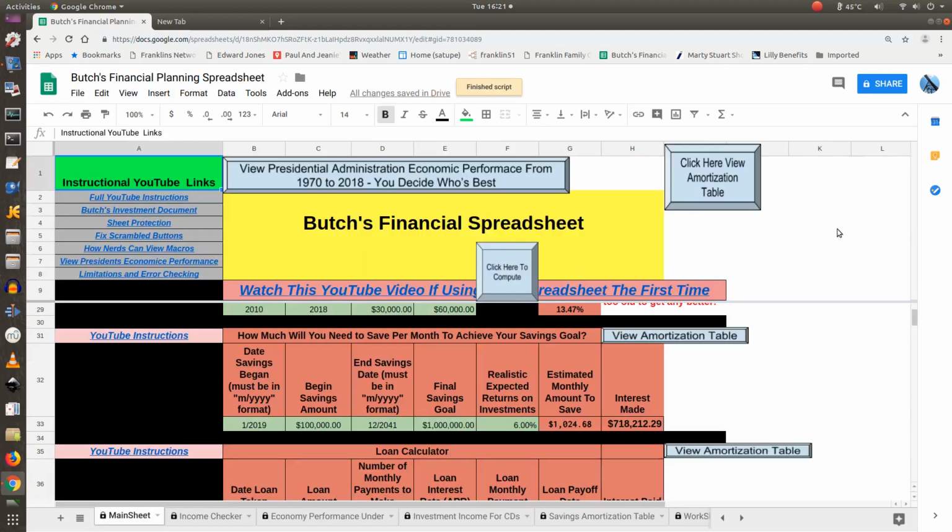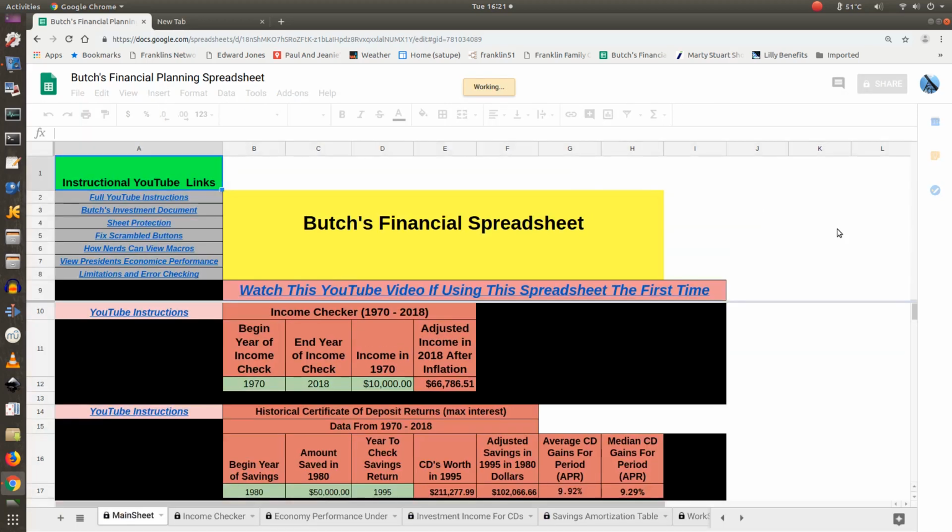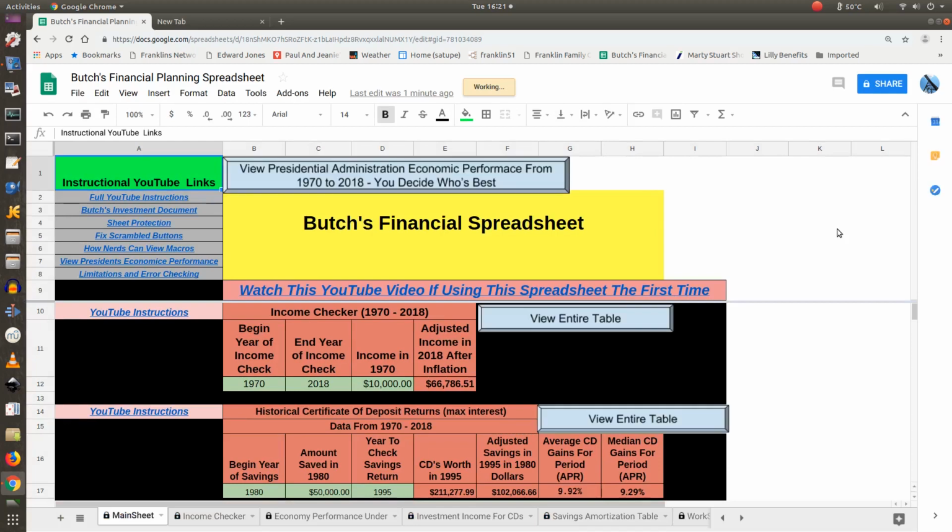And again, our buttons are scrambled around, so we refresh the screen. In Linux and Windows, that's the F5 key. And it puts our buttons back in the right place. There they are. And that's just SOP, Standard Operating Procedure.